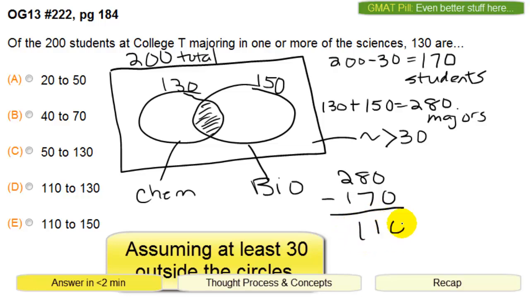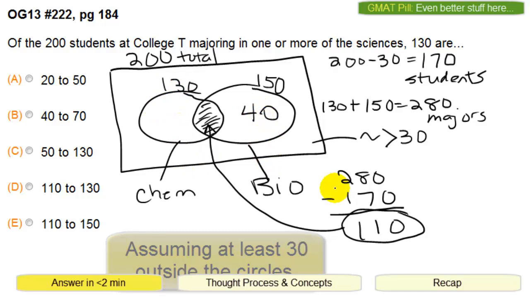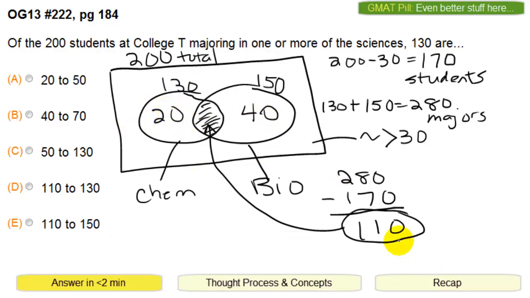So that's basically 110. So 110 people, this number is actually describing this shaded area. So this shaded area is 110. So if this is 110, obviously 150 minus 110, then 40 of them are only majoring in just bio and not chem. And then 130 minus 110, 20 of them are here. But 110 are double majoring.